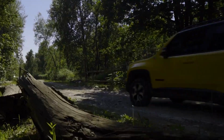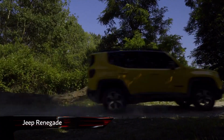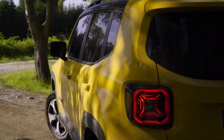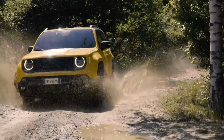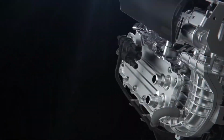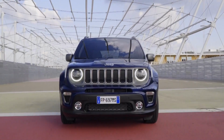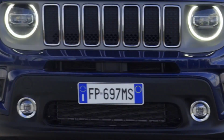But for fans of funky crossovers, there are plenty of other options. The Jeep Renegade, for example, gets some great chunky looks and some genuine off-road capability, something almost unheard of in this segment. It gets a greater range of engines too, all of which are more powerful than the Juke's Micra engine. On the road though, it feels rather old school, as it rolls through corners like a traditional off-roader.